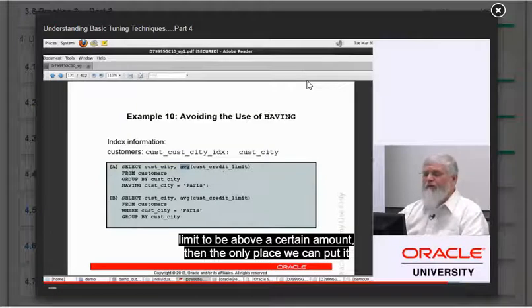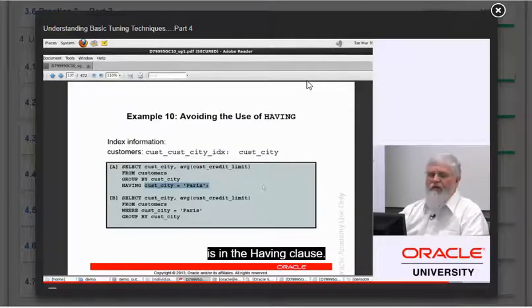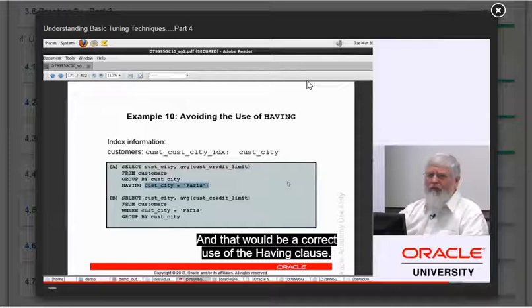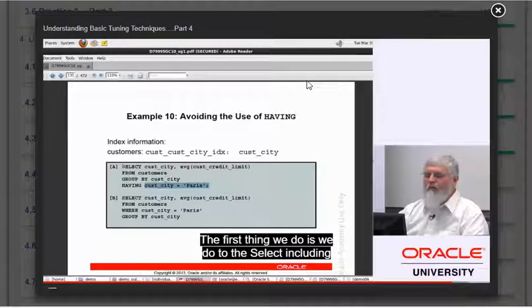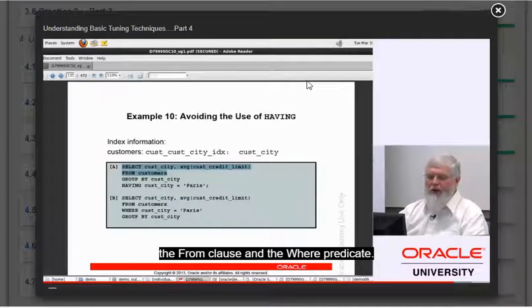The statement with the group by is processed in 3 steps. The first thing we do is the select, including the from clause and the where predicate. If we had a where predicate after the customer, it would apply the where predicate. It's accessing the data at this time.